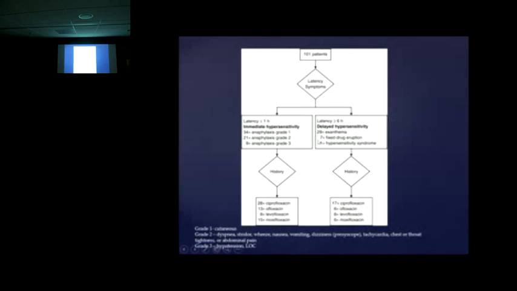And then in the delayed group, most of them were having drug exanthems, but some of them had fixed drug eruptions, and one had a hypersensitivity syndrome, and they didn't really characterize that further. And then at the bottom, you can see the drugs that were the most common culprits. So cipro by far in both groups was the most common, followed by, in the immediate group, moxi was second, followed by ofloxacin, and then in the delayed group, ofloxacin, levaquin, and moxi were all kind of similar.